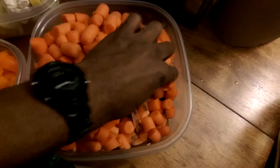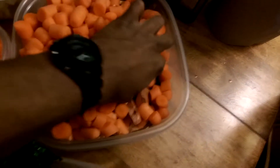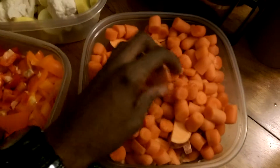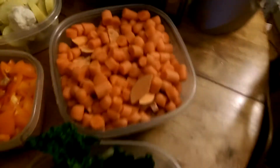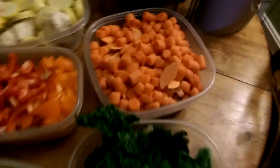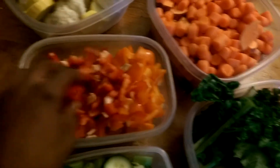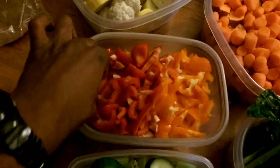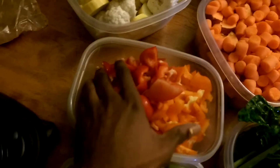Here I have carrots, sweet potatoes, potatoes, and beets. I diced them up — that's a beet right there. These colors — carrots, sweet potatoes, beets — will give your soup or juice a little bit of a sweet flavor. And here I have red and orange peppers as well as tomatoes. This is definitely going to help me use my juicer and make my soups a whole lot faster without taking forever.